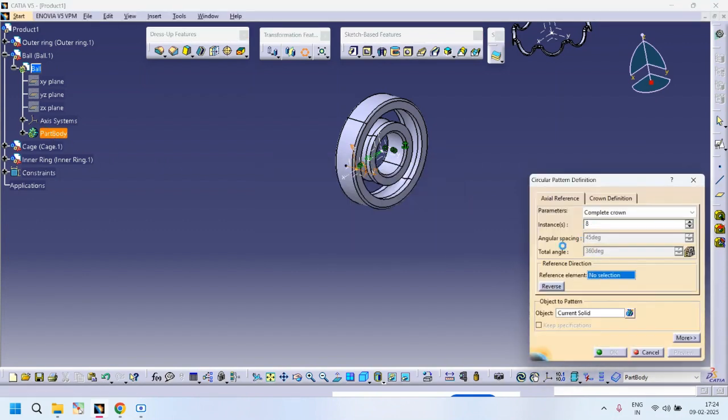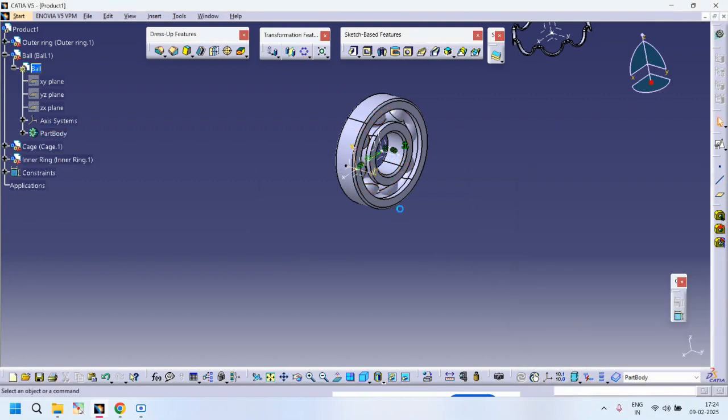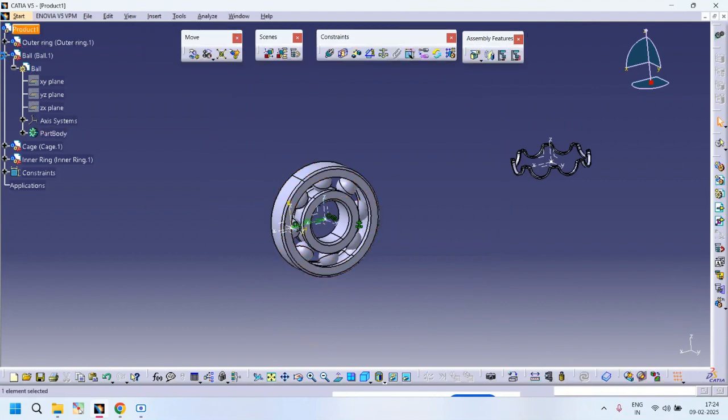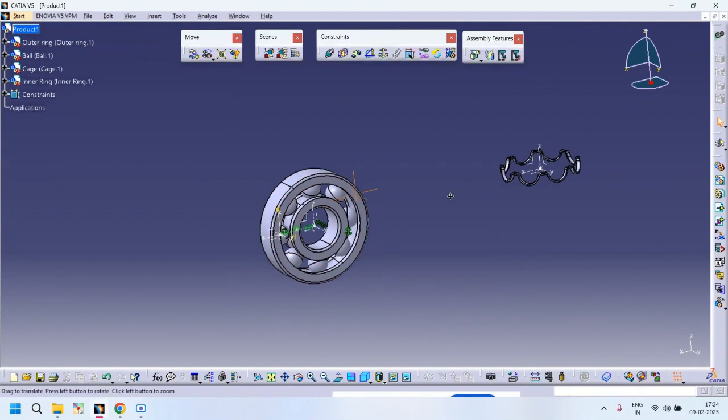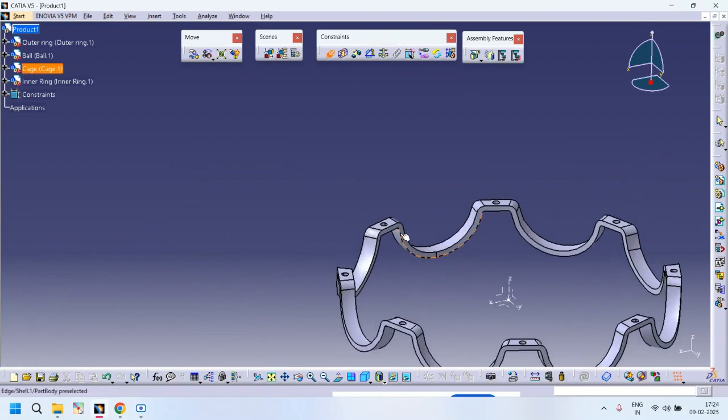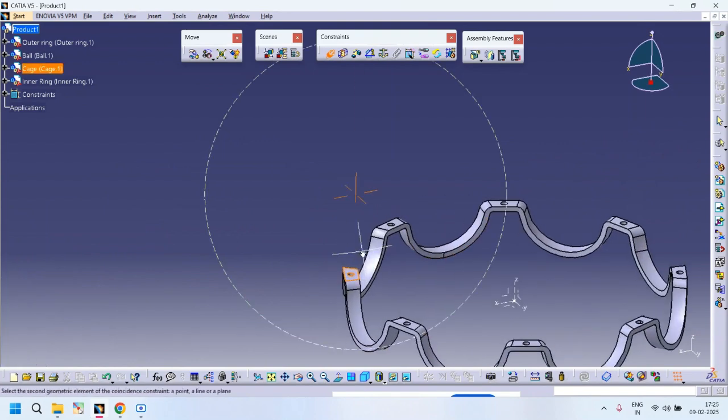Now we are going to assemble the cage. So first we need to make the cage vertical as it is horizontal. So we'll select the flat face of the cage and we'll coincide it with the vertical plane of the rings.